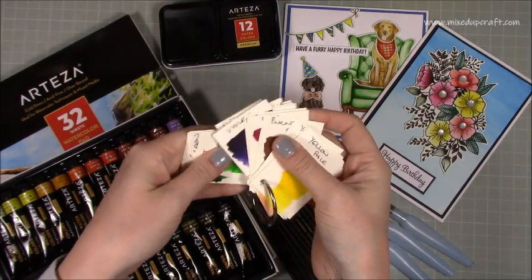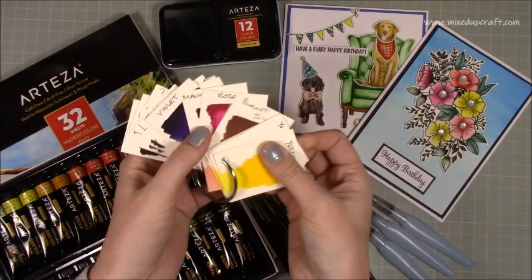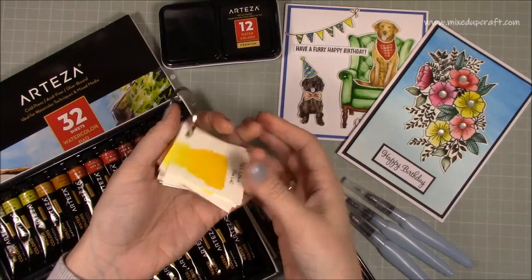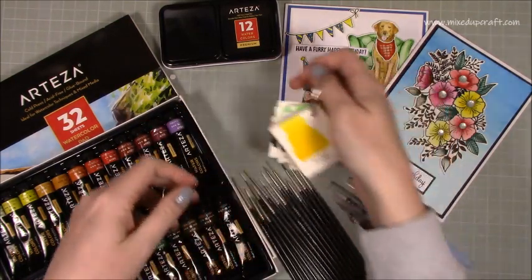So it's just handy. I've got a little overview now of the colours, and I can just keep that hanging on my desk. And it's just a good little thing to go to, I guess, if I need to match anything up. And then just a last overview of everything that I've used today.